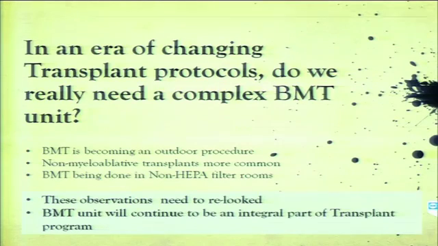This factor didn't sink in, because I thought this was to be taken care of by electricians. They will handle it. Why do we need to know? I realized that problem when I came back to RR Hospital in Delhi, and every second or third month the compressor pump would give away. The engineering department would not be very keen, and that would happen at 12 o'clock at night on the weekends. So I think the training should include our introduction to the transplant unit. It is very important. It's an integral part of the transplant, and we should lay stress on our familiarization with the BMT unit.